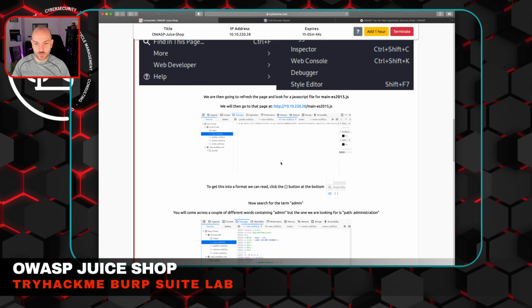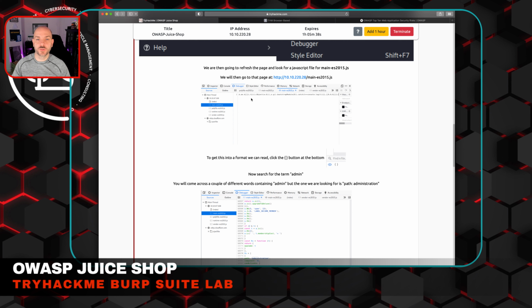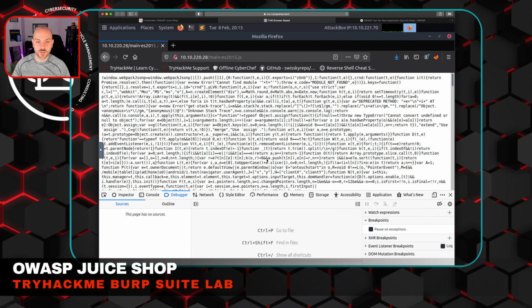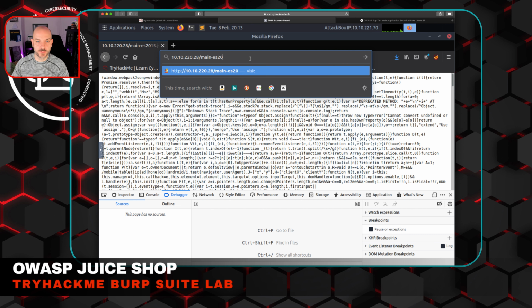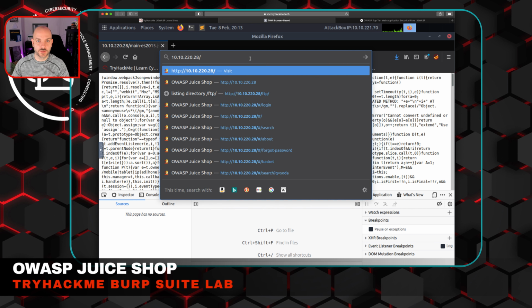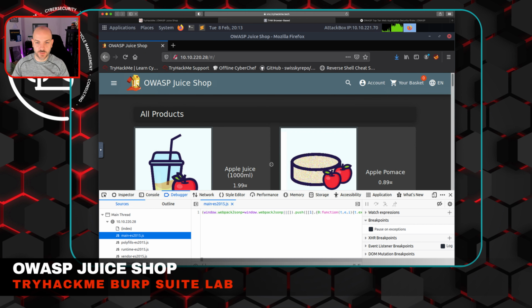To get this into a format we can read, we click the... Oh, of course, it looks like they're doing it through the debugger, so we could do that too, versus doing it that way. And that might actually make it a little bit easier to see. Let's see if we can actually move this up.